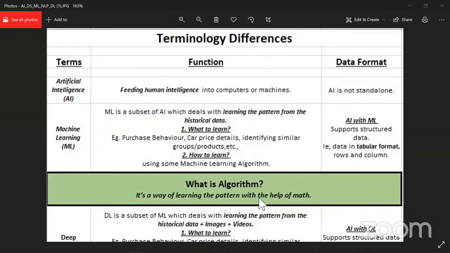The next week, he's looking for something like a black color belt. If it again gives him the same suggestion, like white color sneakers, what is the point of this recommendation? Our human interest changes with respect to time. Based on that, the machine automatically needs to learn and give the prediction. So machine learning is all about learning patterns from historical data, and making a prediction or giving a suggestion.